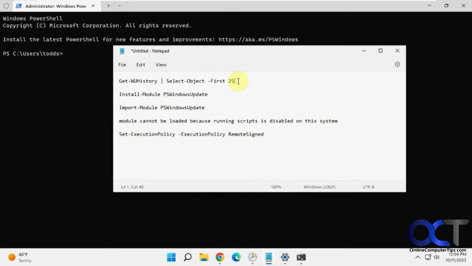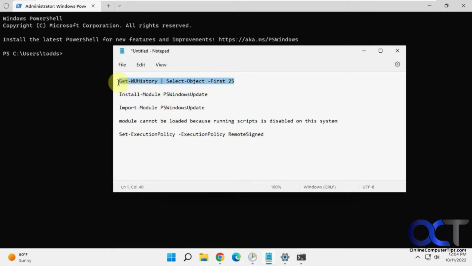the screen. So if you can't run this, if you get an error saying this command is not found, then you're going to have to do an Install-Module PSWindowsUpdate, and then maybe an Import-Module PSWindowsUpdate afterwards. It'll probably tell you if you need to do that. And then if you get an error message saying module cannot be loaded because running scripts is disabled on the system, then you could run this command here to get past that. So like I said, run this first. If it can't find it, then you're going to have to run these two. And if you have a problem, then you're going to have to run this one. So it's kind of a few steps there to get you going if the first command doesn't work.